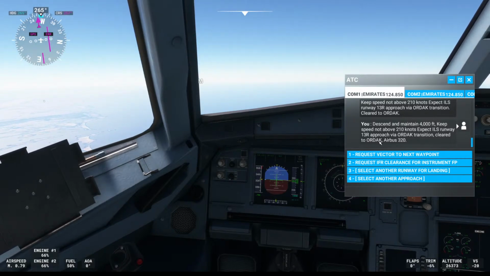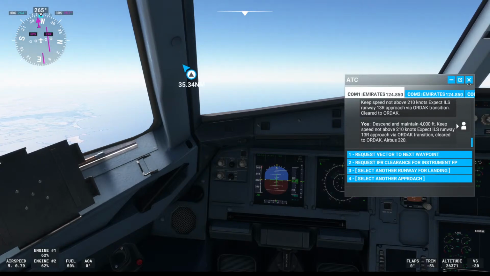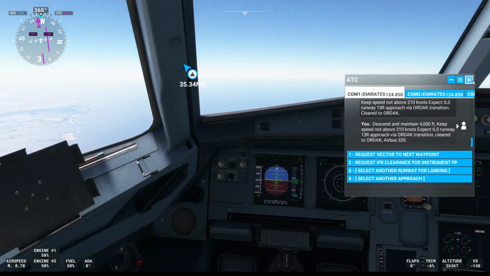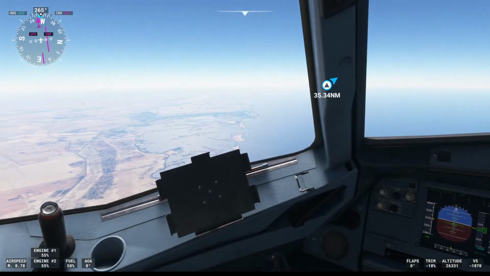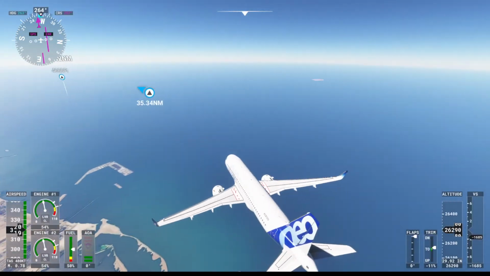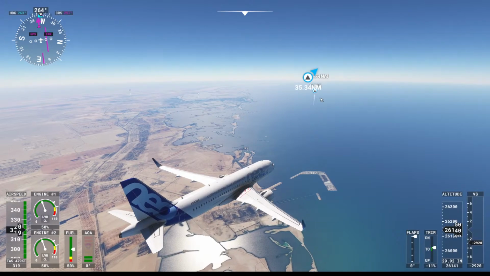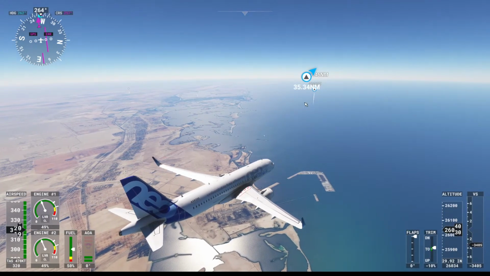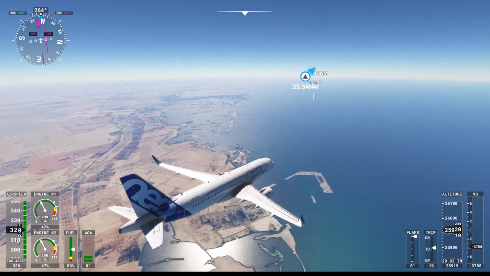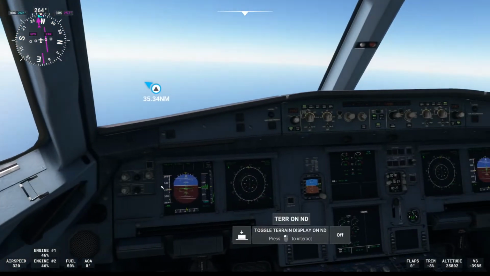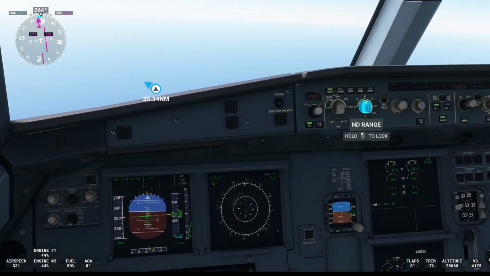Okay, so we are basically going to reduce the speed now and descend to 14,000 feet. That's the Ordak point here. And we're going to fly 210 knots, and we are very close.